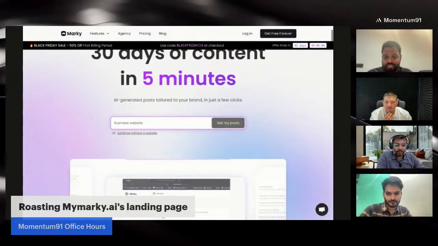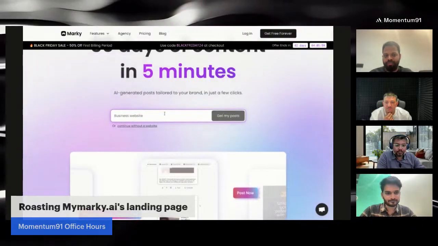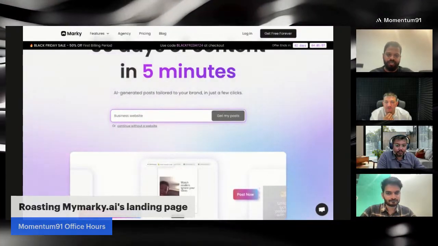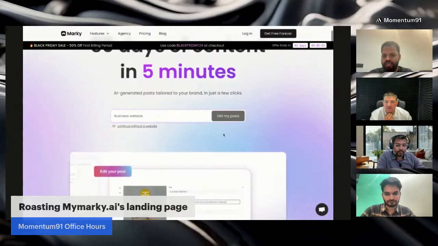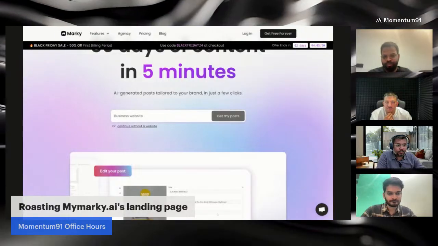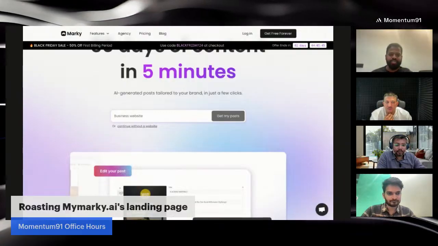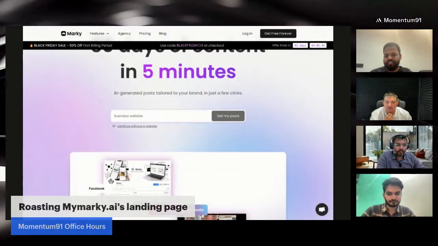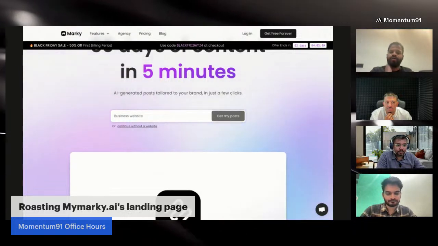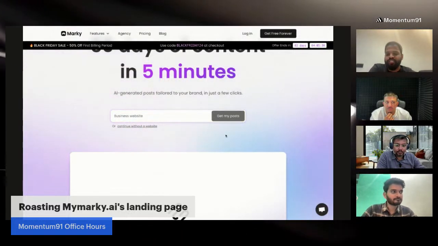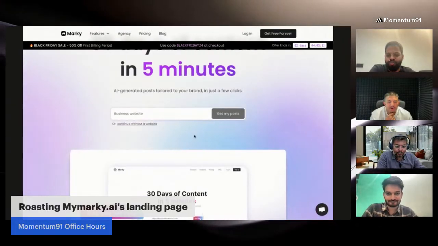And then we have, this is interesting. I could just give the website link, and that would take me into the product. That's a good way to get it. But again, is it for free? Do I need to pay before? Is a card required, not required? How quickly can I get this content done and start planning my entire content plan, my social media? So all these things could be mentioned in a little glimpse, it would do a lot of good.